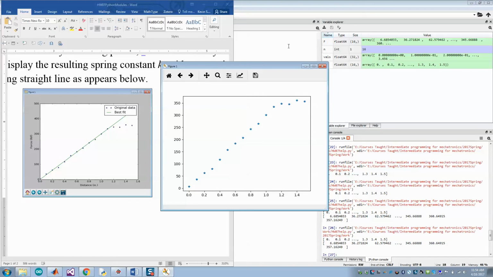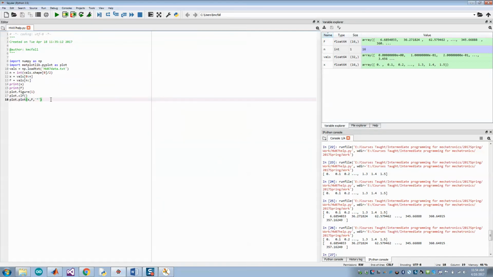And now essentially what we need to do is have some sort of loop to take away the last point. Or we have to start with all the points, calculate the m, calculate the r, and then go through a loop, take away the last point, calculate a new m and a new r. Is the new r better than the old r? If so, continue the loop and take away another point. Is the new r better than the old r? If so, take away another point, etc.